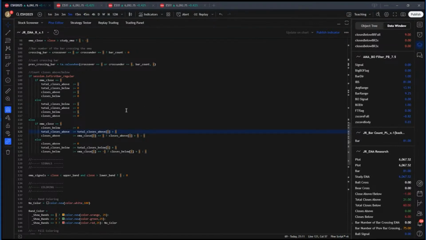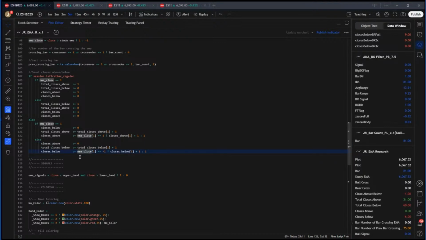But in the case of this open that we're looking at today, there were no closes above the EMA. We opened below it. So the first bar closed below, which means that this is 0, and this is 0, and the total closes below iterated from 1 to 2. And then the EMA closes is tracking something different.